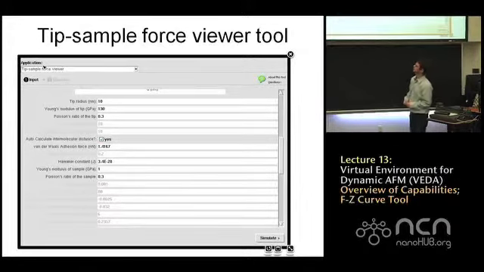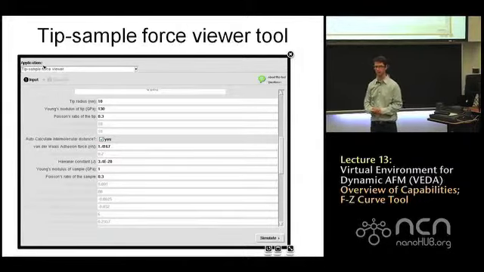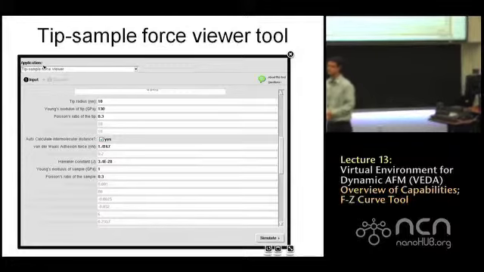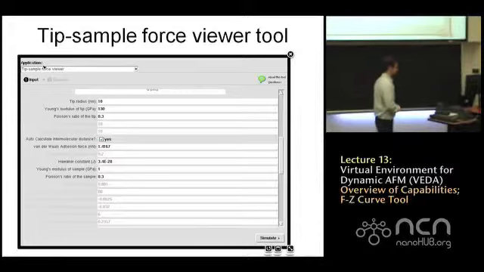Okay, and second, note this scroll bar on the side. There are actually input parameters hiding at the bottom. If you scroll down, you'll find the input parameters which are relevant for the DMT model. And you'll notice that there are several other inputs which are grayed out, and those are basically input parameters for other models which are disabled when we select the DMT model.